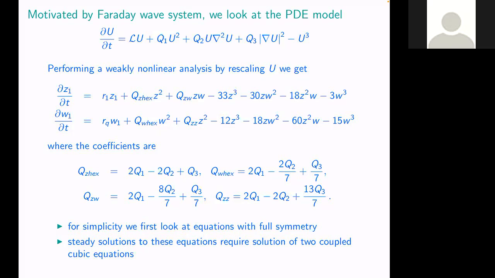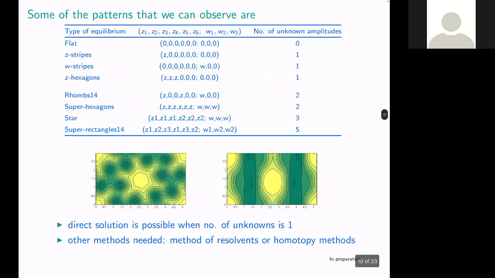That's all right. And with that, we're looking for steady solutions to these equations. If we look at steady solutions, we can just set the left-hand side to 0. What we really have here are, if I didn't know what Z and W were, I have some parameters and 2 cubic equations, and they are coupled. That is what I need to solve to get an answer for what values Z and W can have that satisfy these 2 equations simultaneously. Now, great, is that the only pattern we can have?